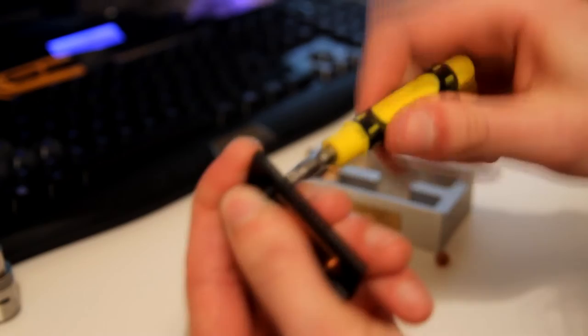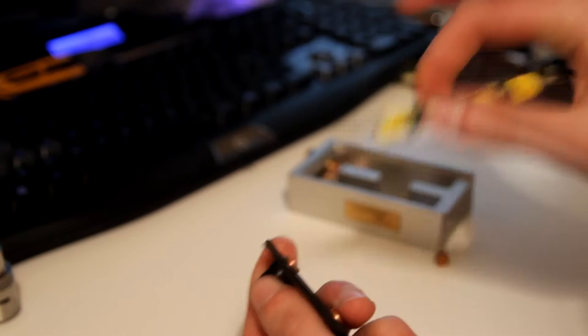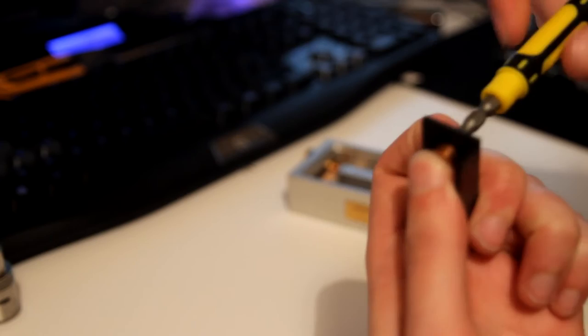This black one is going to go here. Wait, is it? Yeah, it is. So, you're going to want to take this out and make sure it's going into this black bit. Make sure that the threads aren't catching on that plastic. Don't overdo it, okay? Just make sure that when you turn it, it's nice and finger tight. You want to do the same with the copper one, okay? Stick it in. Make sure it's not catching on the plastic, because the plastic does have threadings on it. Rattle? We don't want that.